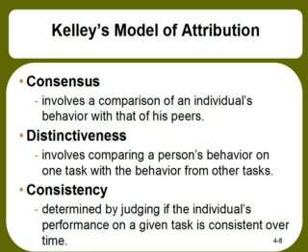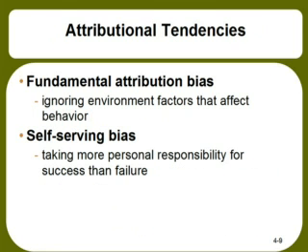The heuristic of consistency is used to determine whether an individual's performance on a given task is consistent over time. High consistency suggests that the same pattern is repeated consistently over time. Low consistency suggests that the behavior only happened once or is uncommon to the individual. Kelly's model of attribution tells us that people will attribute behavior to environmental factors or external causes when they perceive high consensus, high distinctiveness, and low consistency. Internal attributions, on the other hand, occur when a low consensus, low distinctiveness, and high consistency pattern is perceived.